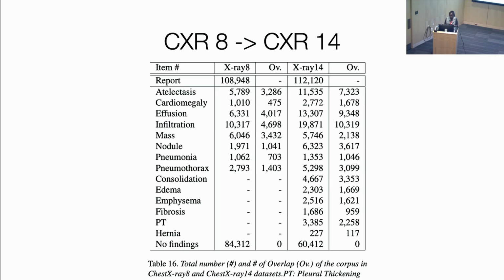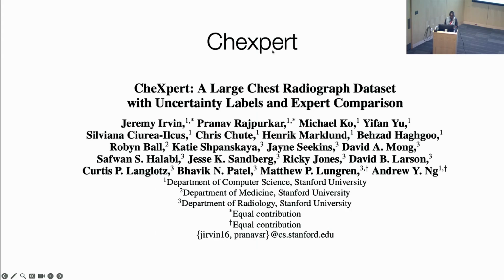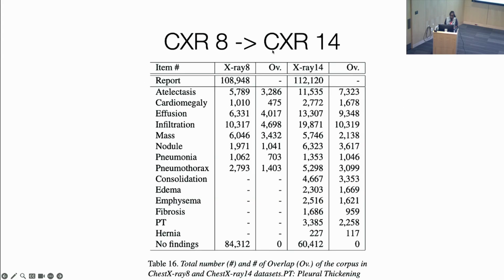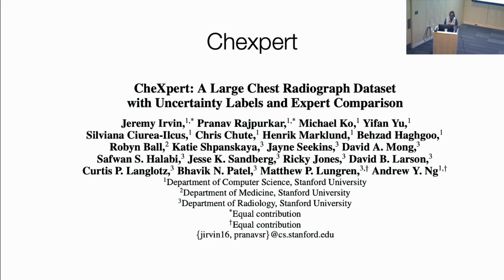And as they reviewed, of course, they found out that there was a problem and they needed to capture more labels, which included consolidation, edema, emphysema, fibrosis, and hernia, and no findings. And this was pleural thickening. And so then they updated the labels. So this is how the ChestX-ray8 became ChestX-ray14. But you have to be careful because the next dataset, CheXpert, also has 14 labels, right? But they're not overlapping. So if you match those two datasets, or you're trying to do a multi-class label prediction, they're not overlapping. You have to see which of the new labels match.